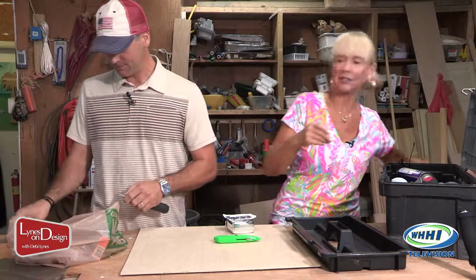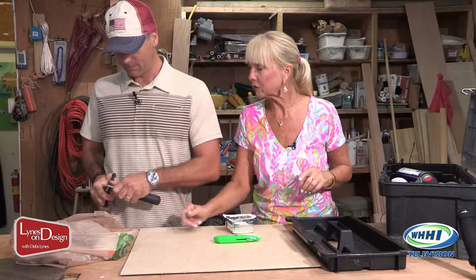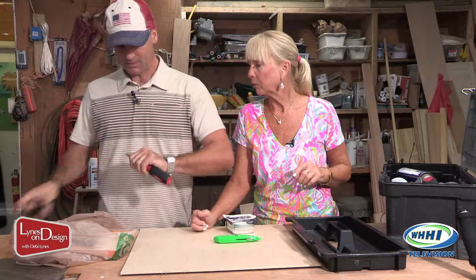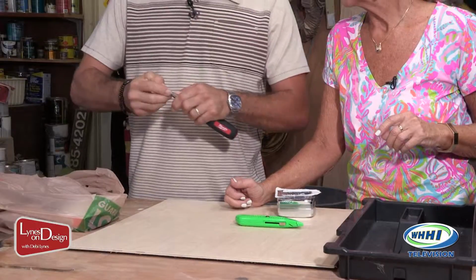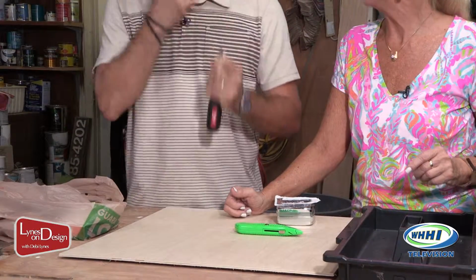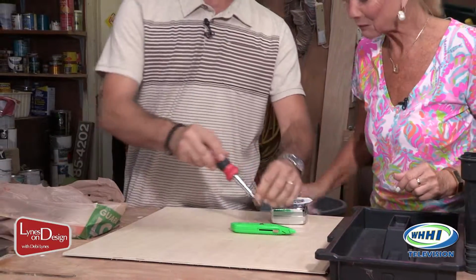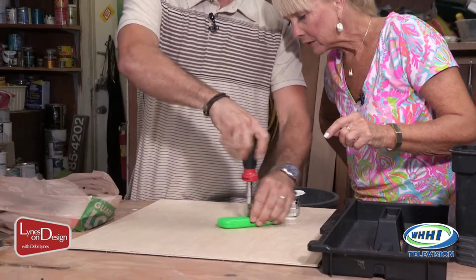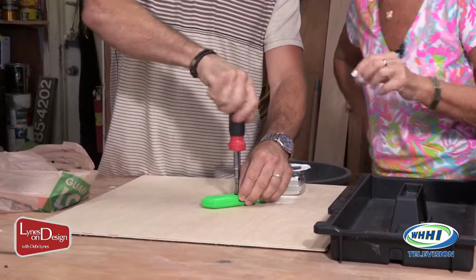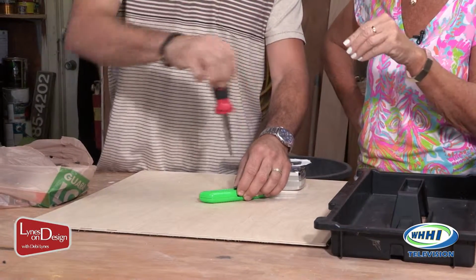So what is this? Is that the screwdriver? Yeah, and I bought this really groovy one because it had all the different kinds of tips built into one thing. Okay, now we're getting into the knife. We're getting into the knife with what kind of a screwdriver? Phillips. And a Phillips means it's got a lot of grooves.